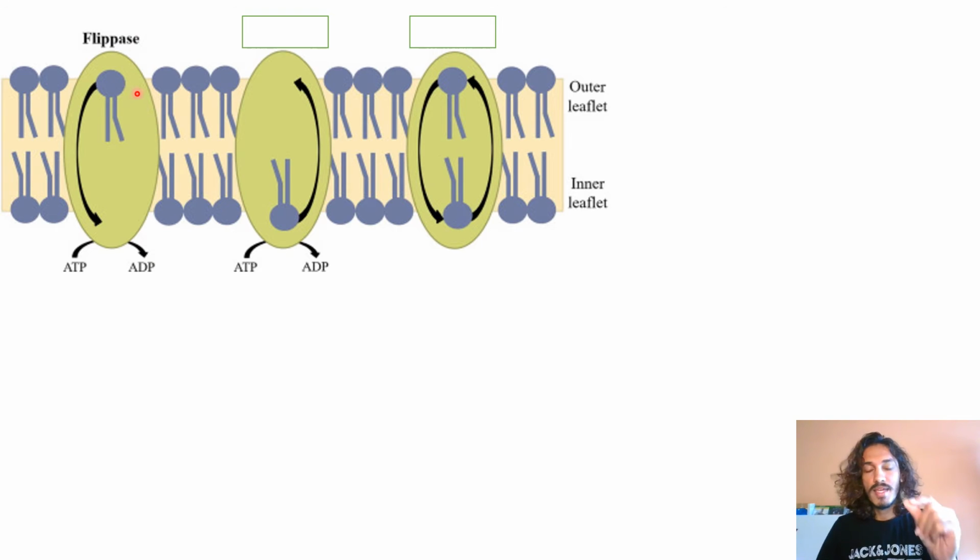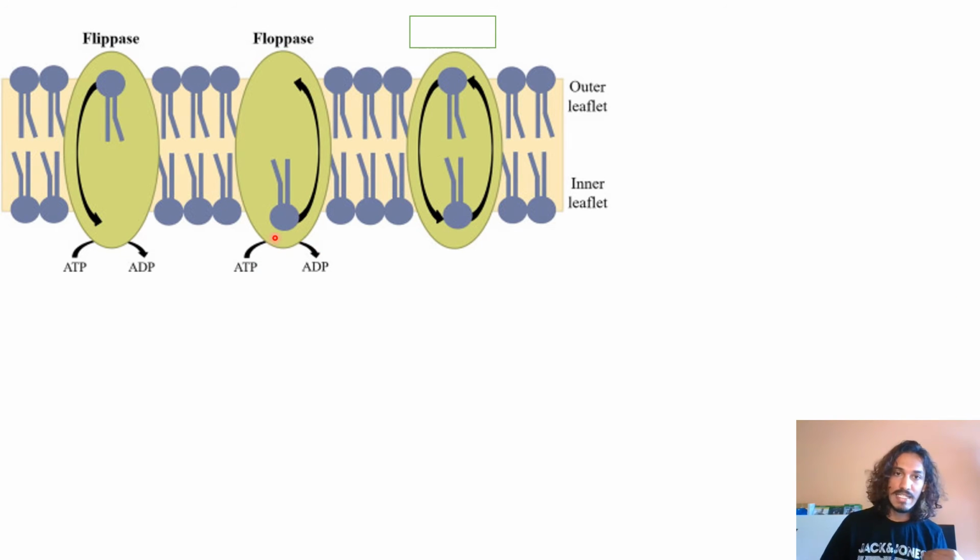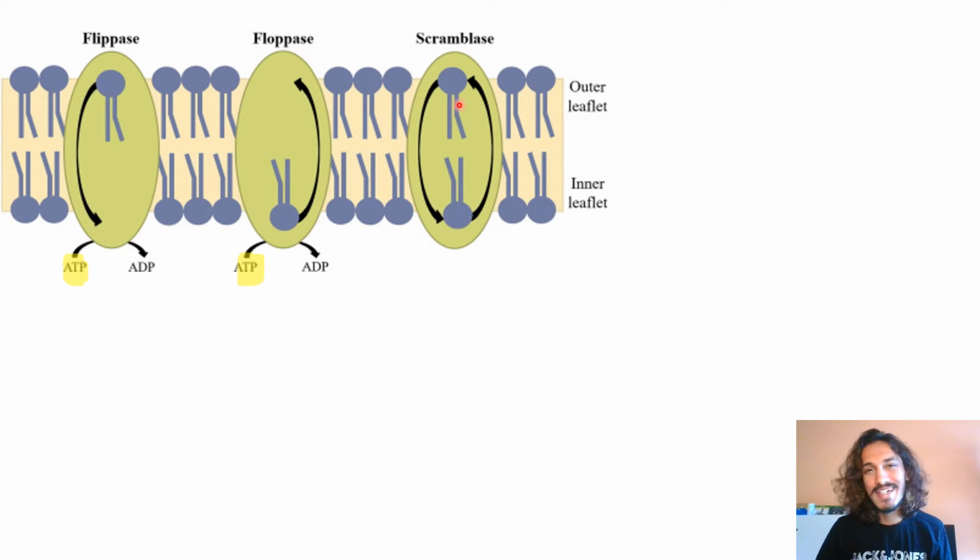Flippase is something that transports some phospholipid from the outer leaflet, extracellular, to the cytosolic side, the inner. That is flippase. Floppase, what it does is from the inner leaflet, it takes it outside, and both of these require ATP. On the other hand, we have your scramblase. Scramblase does both. It can move something from outside to inside and from inside to outside. It does not seem to need ATP, and it is known to use something like calcium, for example. So not ATP related, but it's known to use calcium.